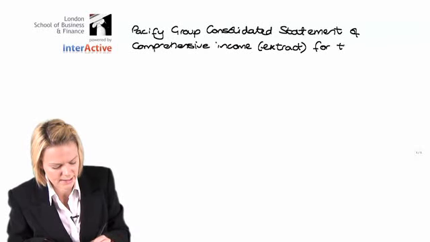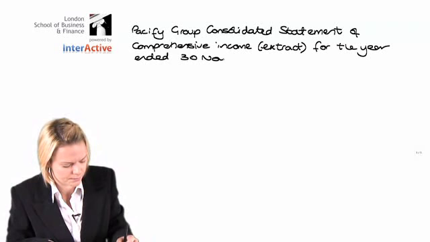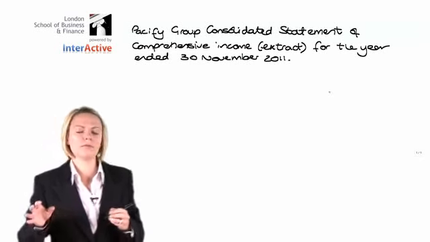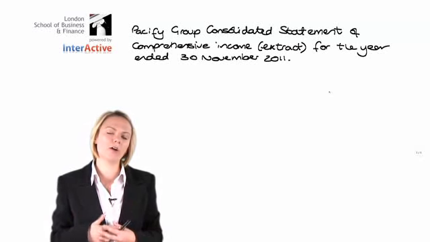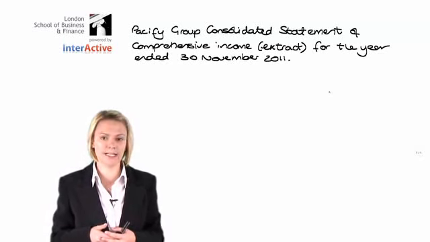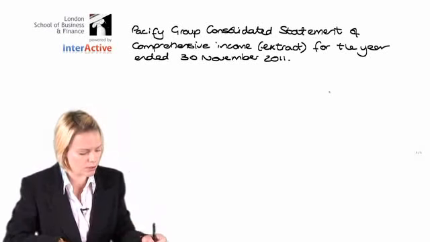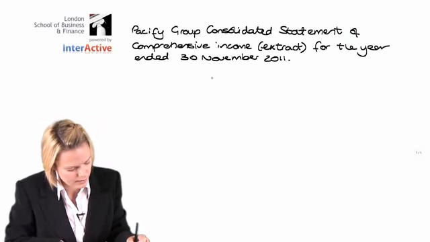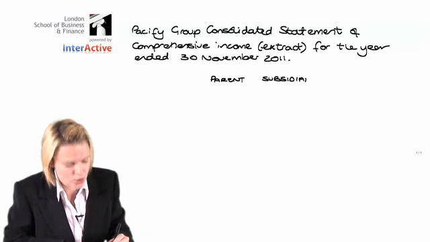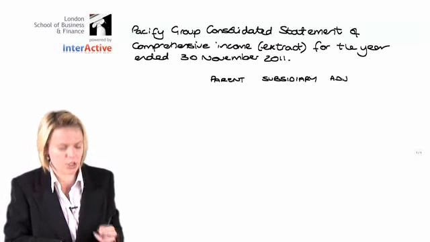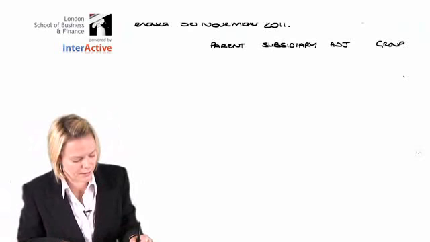And this would be for the year ended, remember that moving picture, 30th of November 2011. I say extract because we're only going to do one line of it, not the entire thing. So remember then from our previous video, we saw the pro forma statement of comprehensive income. Go and have a look at your notes and go and have a look at that pro forma. Do you remember we have 4 columns? But first a column for the narrative. We then have a column for the parent, Pacify, for the subsidiary, Scholar, a column for adjustments, which I'm going to abbreviate to ADJ, and then a group column. Now I'm going to work in thousands for this one, I think.